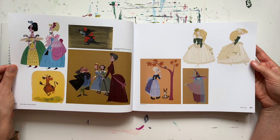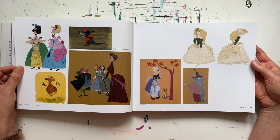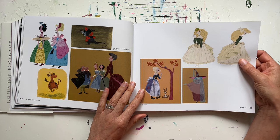These are all character designs for Cinderella. I did read that apparently they wanted Cinderella to be animated in Mary Blair's style, but the animators were a bit stuck in the mud and curmudgeonly and refused to make it happen. The characters did in the end sort of have her style to them, but they couldn't do it in her more painterly way — which is sad, because I just think they're lovely.